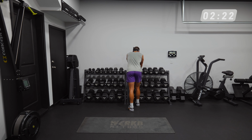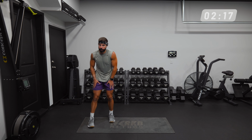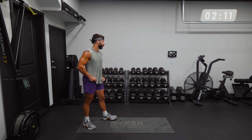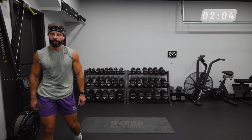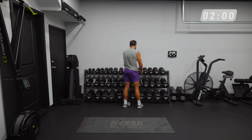We got 15 dumbbell swings. I'm staying with 25s here. Oh, I'm gassed, team. In 10. We got 15 swings coming up. Plenty of time here if you need a few seconds. Two. One. Work.